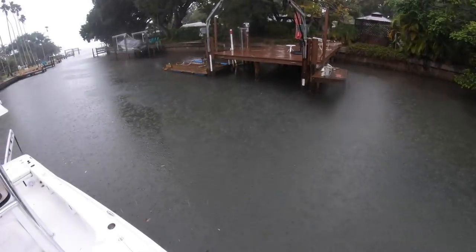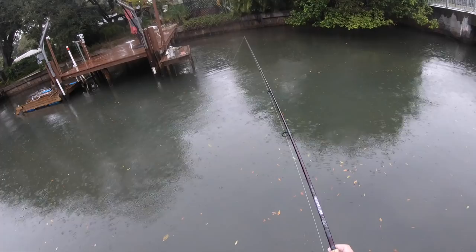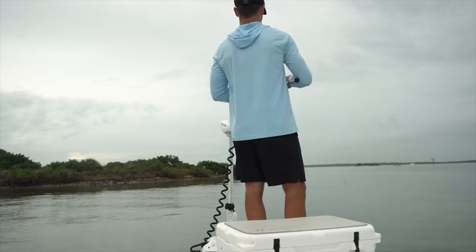Wow, it's really coming down now. I'm soaking wet, frozen. There we go. Oh, that's a better one. Got one. Yep, got one of them.